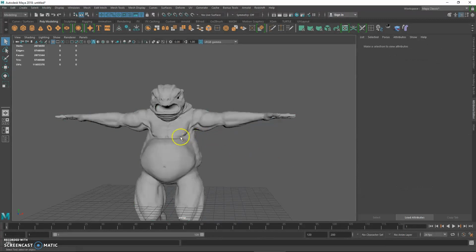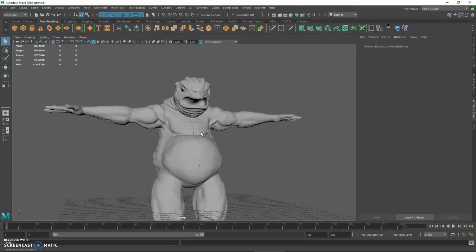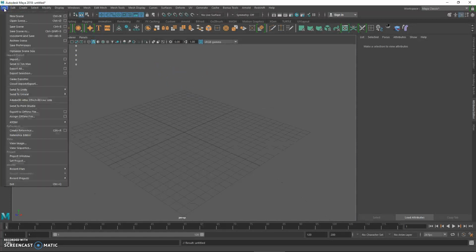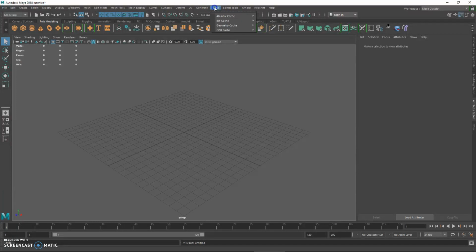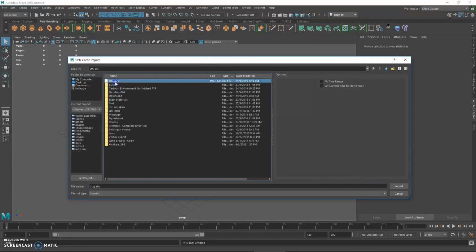Now that it's finished exporting, we're going to create a new scene, and then import the file that we just created. So you go to cache, GPU cache, import, and you go to this one, .abc.